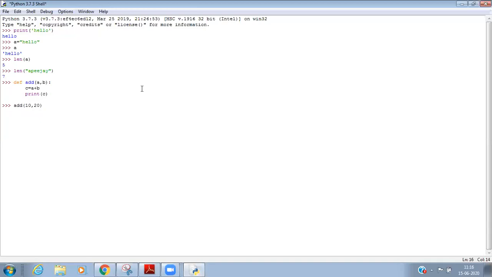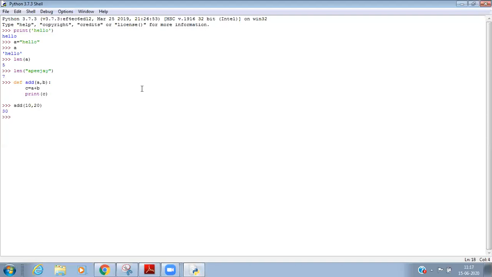This means the add function will now work on two values. One is going to a, one is going to b, and c will get the result a plus b, and the print function will print it. So this is the function add made by us. It is called a user defined function, and we can use it anywhere, any number of times, with any values. So the first time we use it with the values 10, 20, the result is in front of you.